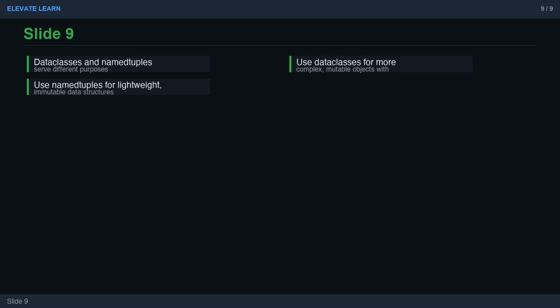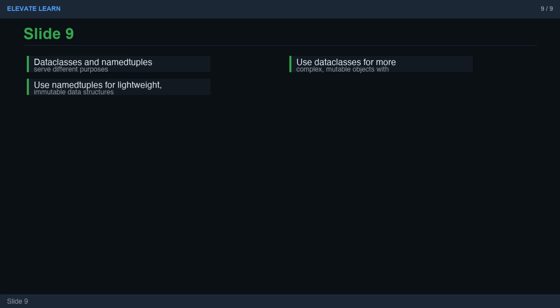Welcome back to our tutorial on Python's data classes and namedtuples. So, when you're working with objects in your code, sometimes you need something a bit more complex where the object might change over time or have some custom logic attached. That's where data classes come into play. They allow for mutable objects that can be tailored to fit specific needs, much like building a house from scratch.